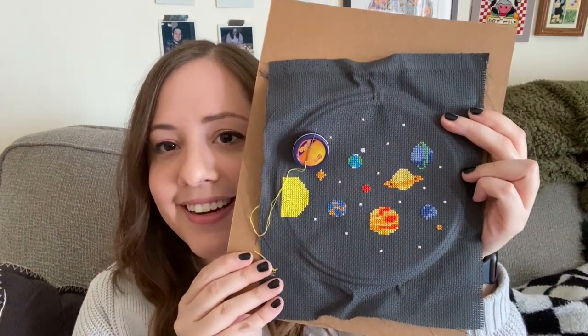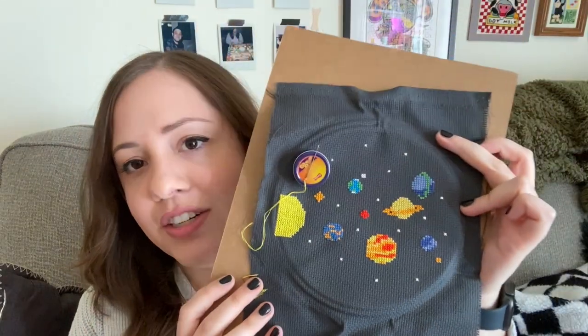The last project I want to show is actually not my WIP but my husband's. He's been working on a cross stitch pattern — this is actually one of the first ones I bought off Etsy when I first started, and I just never got around to doing it, so he picked it up. It's called Outer Space by Annabelle James, and he's almost done or might actually be done. It's on Charcoal Aida, 14 count, and I believe he's using two strands. It's been fun — we can stitch together.